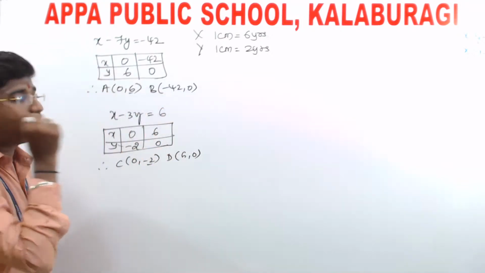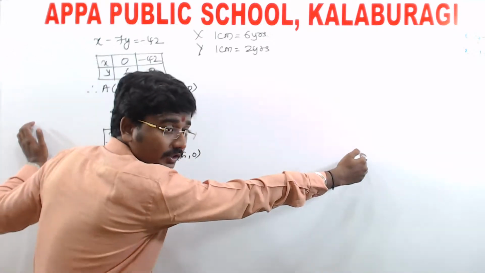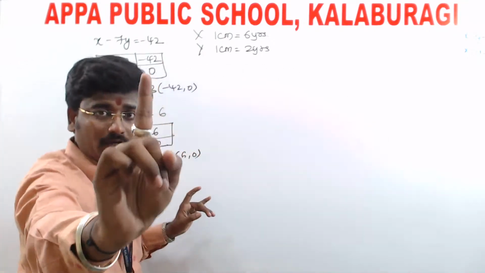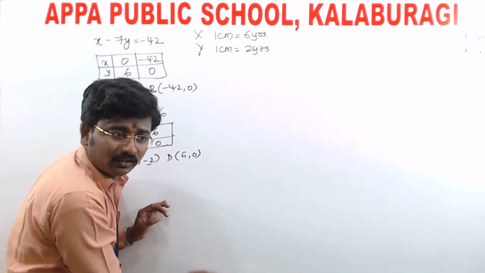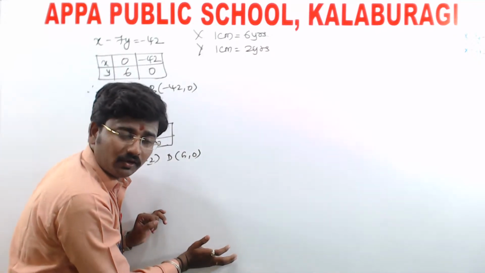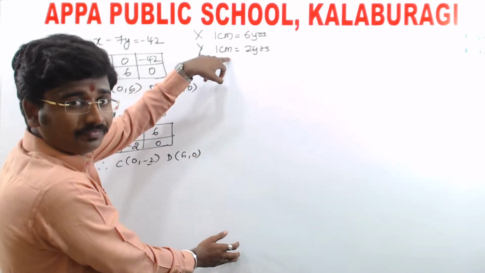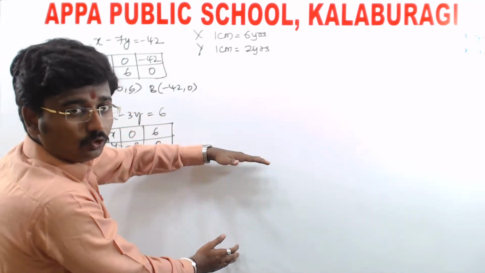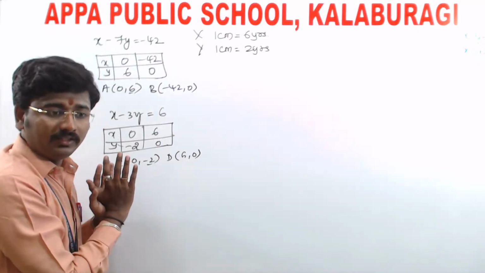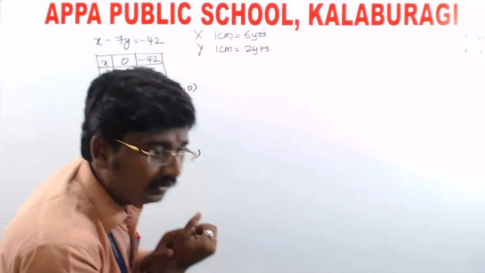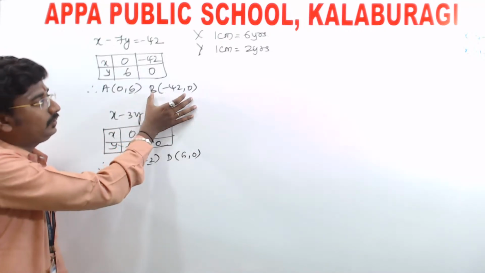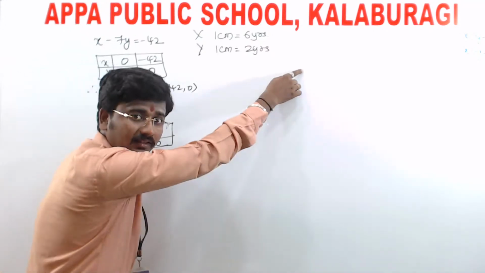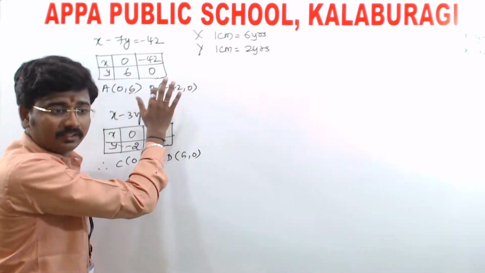But look at this value, x value here is minus 42, means on the positive and negative x-axis I should start from minus 42 and end with plus 42. Point number 1. Y-axis, negative value I don't want. Maximum is minus 2 here. Minus 4 I can take, but positive y-axis I will take more than 12, means 14, 12, 10, 8, 6, 4, 2, 0. This is what I am going to do now in the graph. Yes, plus 42 is there, but when I draw the line, look at this point B. Minus 42, 0 is there, means the line comes in the negative x-axis, right? So for that purpose I need this minus 42.